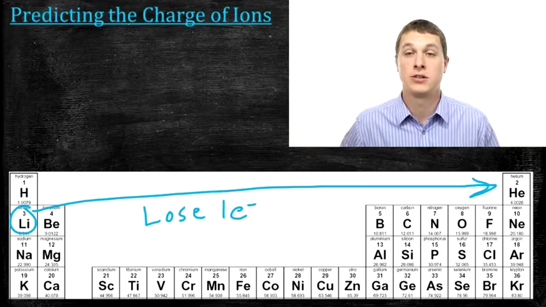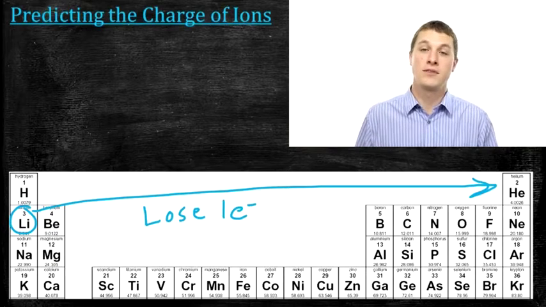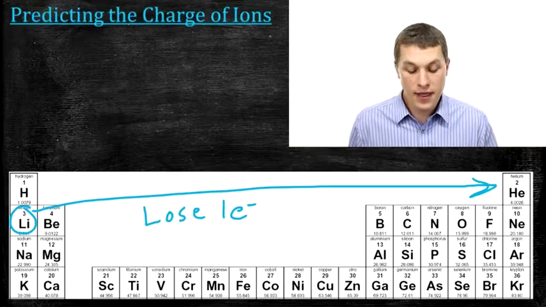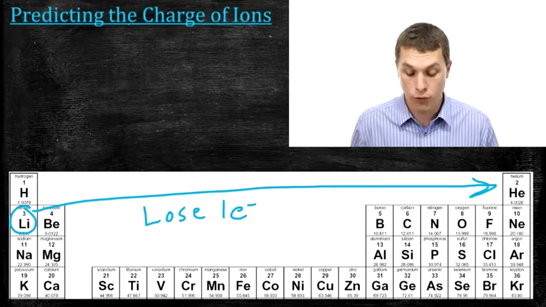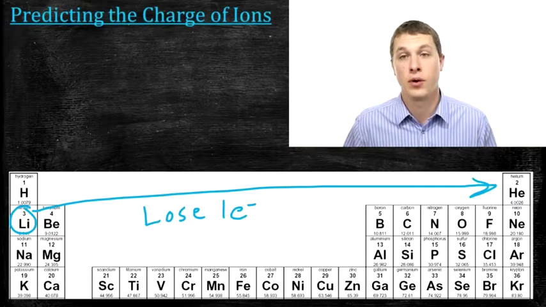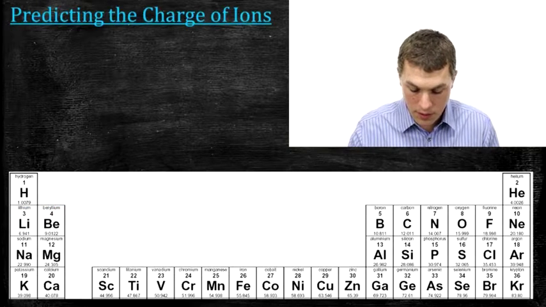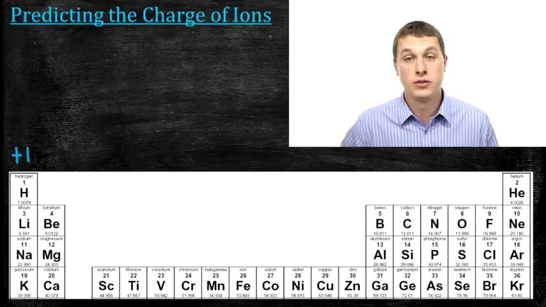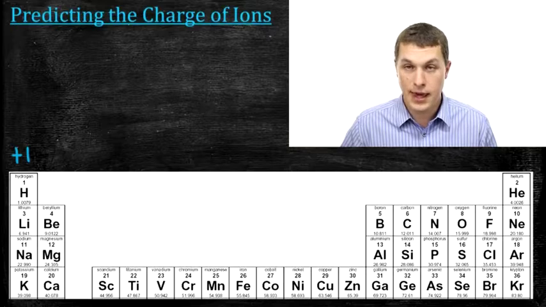And when we lose an electron, that's going to make our lithium charged with a positive 1 because we got rid of negative charge. So when you get rid of that electron, you get rid of the negative charge, and that means lithium would be overall positively charged and positive 1. So that first column there with hydrogen, lithium, sodium, and potassium right there, that whole thing tends to become plus 1. So that whole first column there will tend to lose an electron to look like a noble gas on the other side of the periodic table and become positively charged.